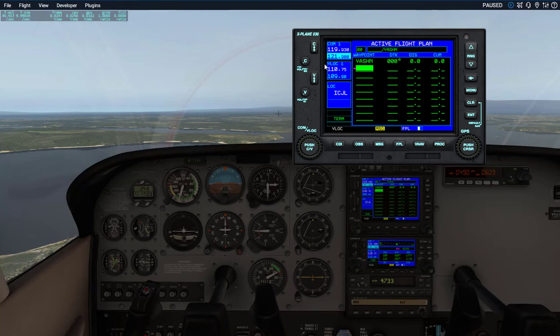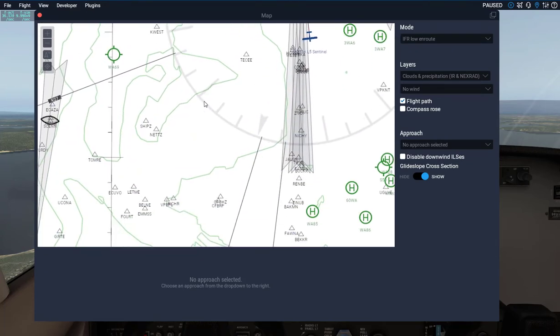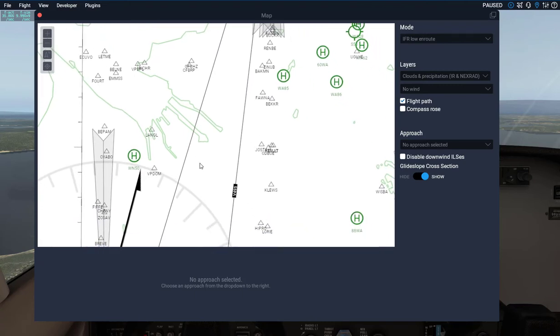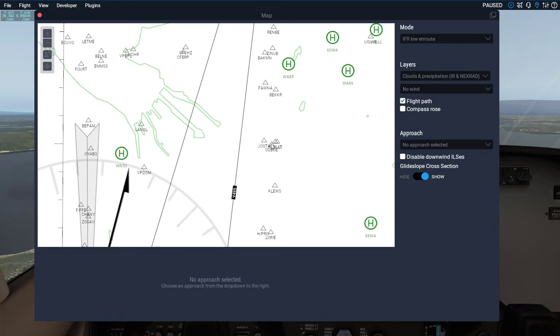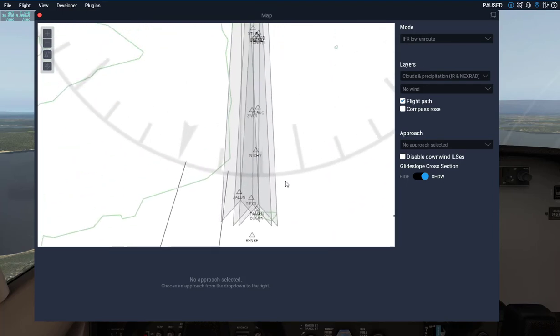I'm going to go back to the map, and I'm going to write down all the fixes that we want. For example, we'll go south here, probably to LANGL. Then we'll go over to JOSTA and up to JALON, and finally back to the airport. And we'll create an approach as well. I'm going to pause the video and take care of all that, and then I'll come back when I have the flight plan all entered.